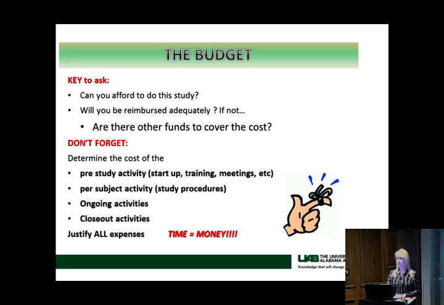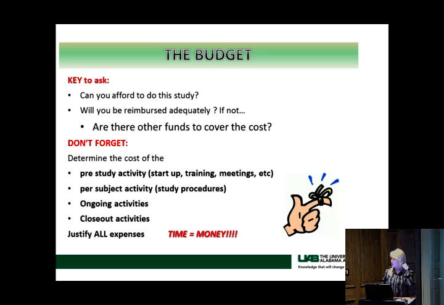Justifying all your expenses, that's why you do the internal budget. Your internal budget is not something that goes out to the sponsor. Your internal budget is a very detailed budget that says, I'm charging $500 for a protocol amendment because these people all do this for this amount of time. So if anybody ever comes in and does an audit, you are consistently saying, this costs me this much to do, across the continuum of all of your studies.